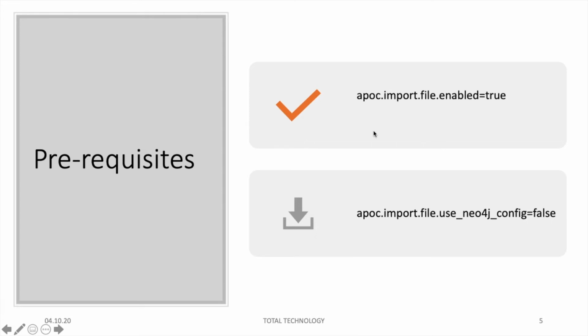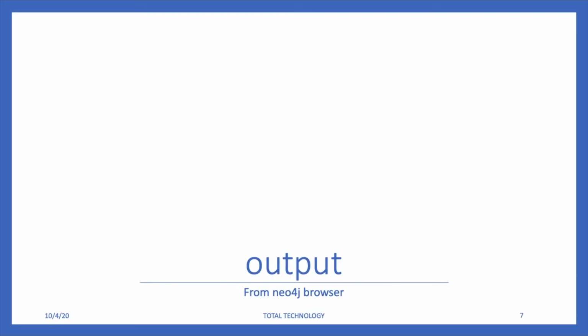But in a nutshell, you have to open your Neo4j browser, go to your settings tab, copy paste these two lines, then hit OK and apply, and after that it will ask you to restart the Neo4j browser. That's it. But if you haven't done this and you try to execute the CYPHER query, the APOC procedure, you will definitely get an error. So this is why it is very important to set up this prerequisite. Okay, there is not much to discuss for the remaining slides.